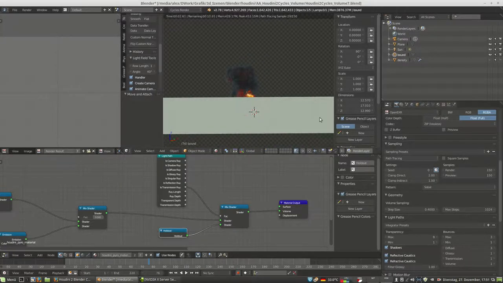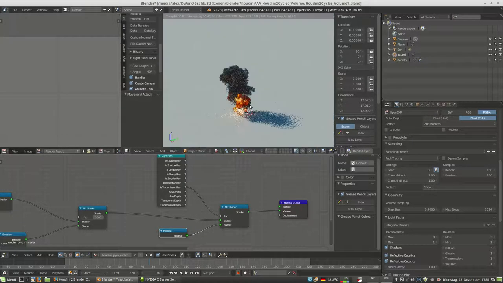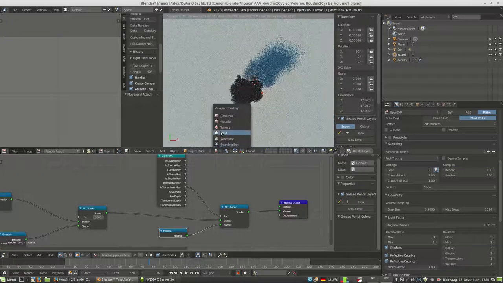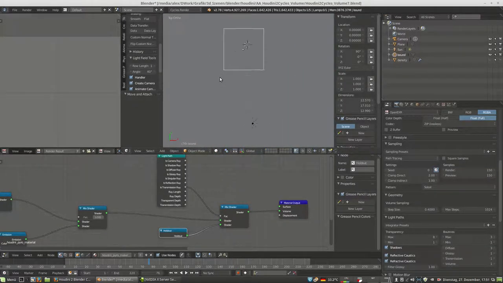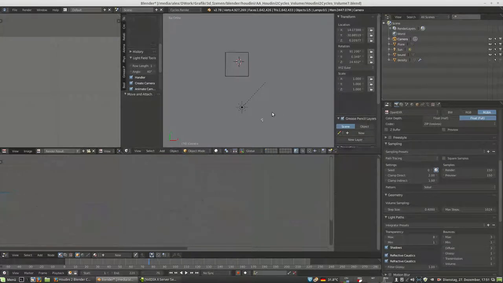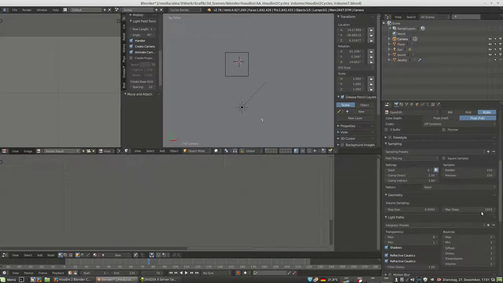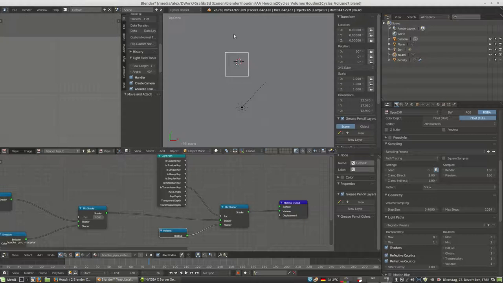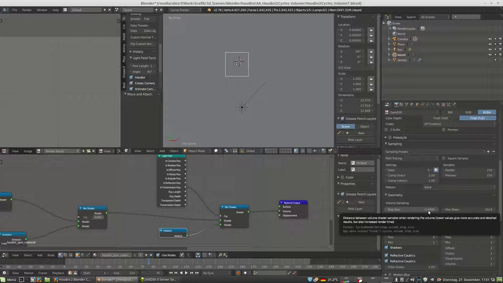Also, the maximum steps means, when you have a camera, maybe go here, and here's our camera, 1024 means you have 1024 steps for the ray tracer for a calculation, with a step size of 0.4.